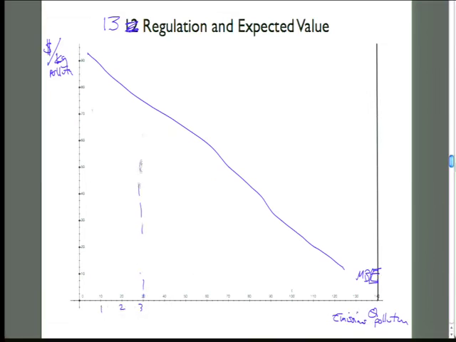So the way they motivate it in the book is there's somewhere, 1, 2, 3, where they make some sort of standard. This is how much you can pollute. So there's a regulatory standard for emissions. And then if you go past this standard, if you pollute more than this standard, you'll have to pay a price to exceed the standard.